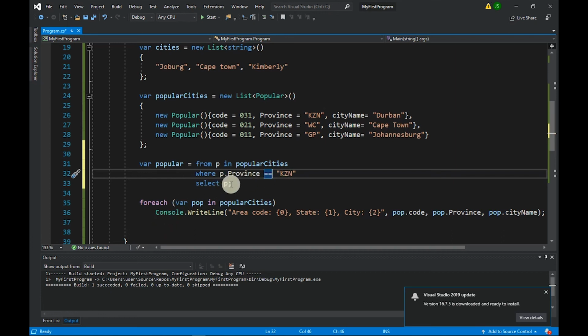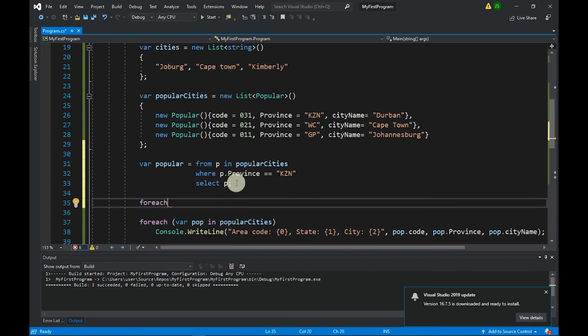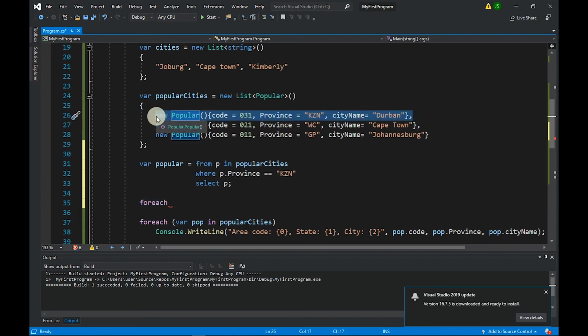Now we can loop through that using the for each. Let's say I'm going to add one more city here with the province of KZN. Maybe I'm going to add like Richards Bay or something.